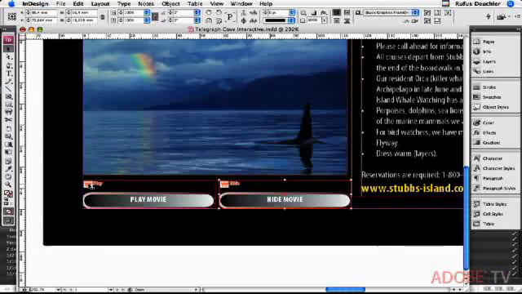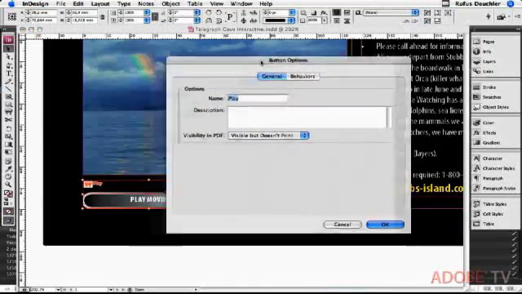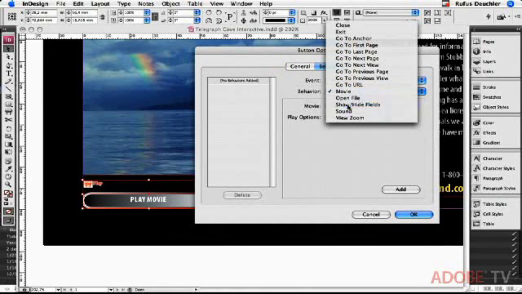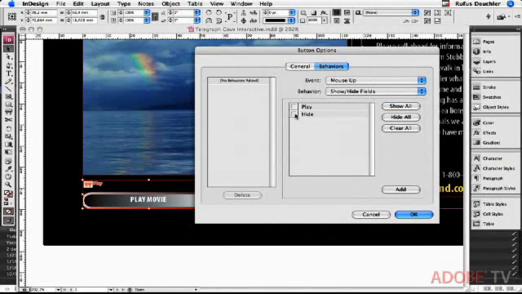Yes. So let's work on the play button again. Behaviors, on mouse up, show hide fields, and what I want to show is the hide button. Okay? And by clicking on here, I activate the little eye. One very important thing is do not click OK even though it's blinking here, because it will not be saved. What you need to do is add the behavior and the event to this pane over here. And then we want another action as well. We want to play the movie.